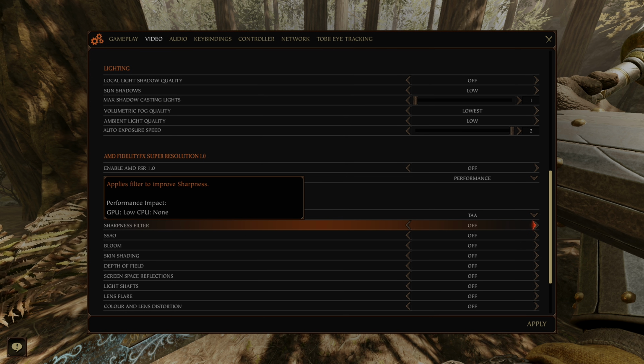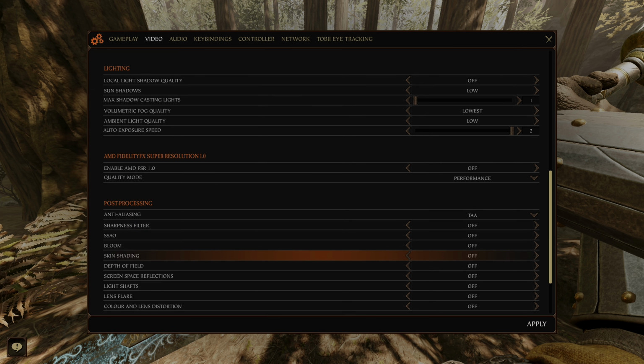Sharpness is one of those things that is kind of a lie. It says low GPU impact, but it's fairly significant, honestly. There are some third-party options you can use for sharpness. Reshade comes to mind. They have a bunch of different shader packs, totally free to use. I've messed around with that, but I don't really like it as much. I personally find it's just easier to run the sharpness on. So go ahead and put that on.